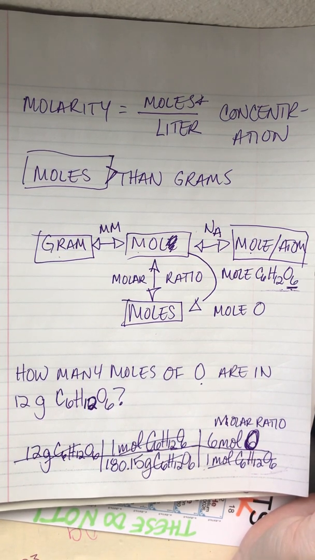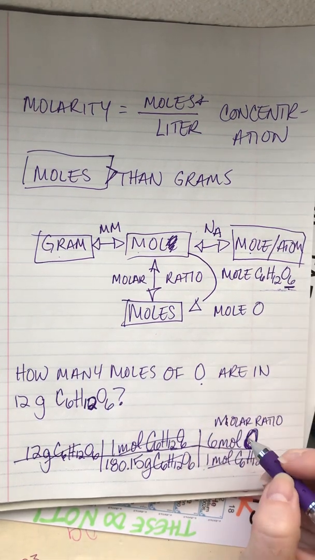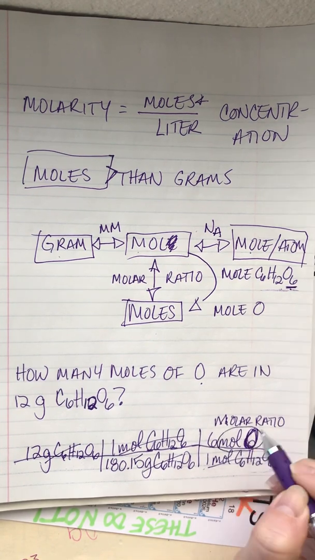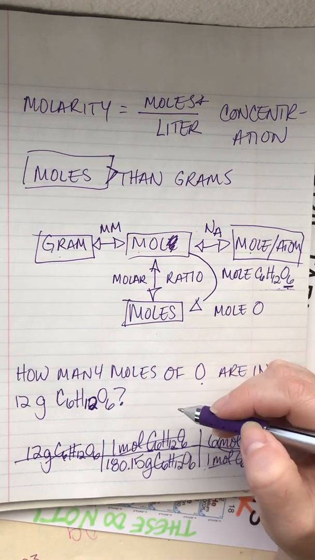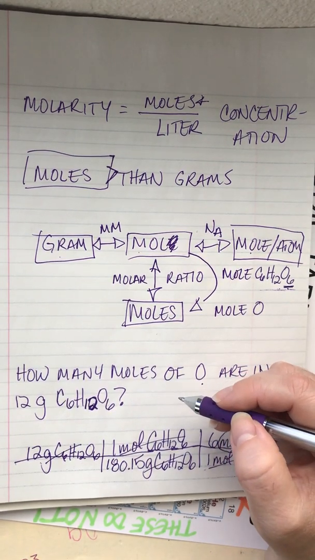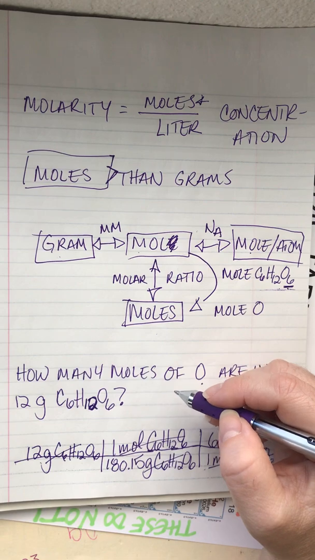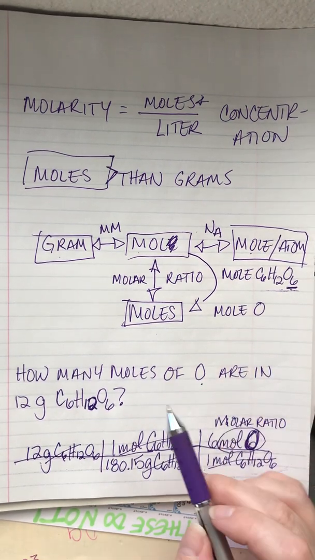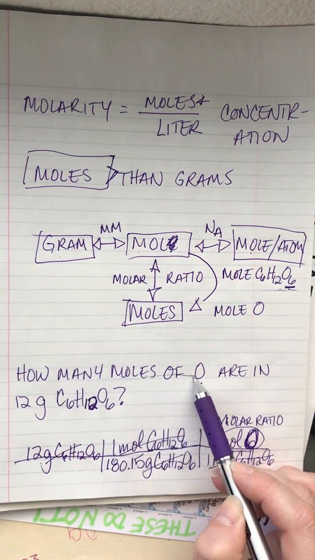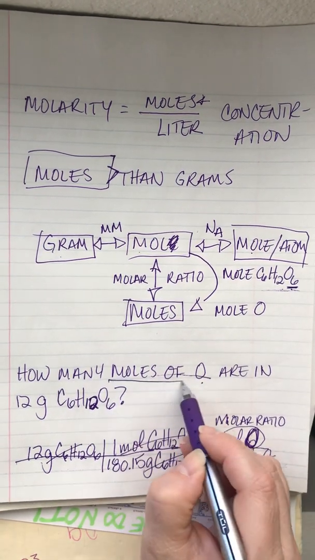So how would you read this, once you've solved it? Would you say how many moles of oxygen? Would you say there are 4 per moles of oxygen, or how do you read the final answer? I guess we're not there. I'm jumping ahead a little bit. So the answer is always going to have units of what you're being asked for here, which is moles of oxygen.